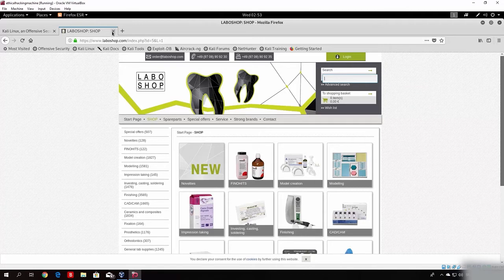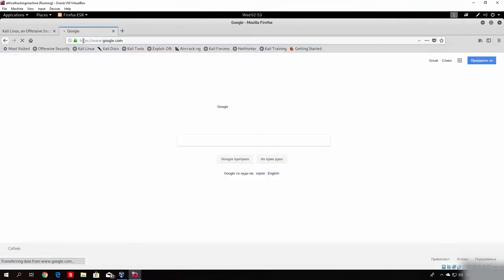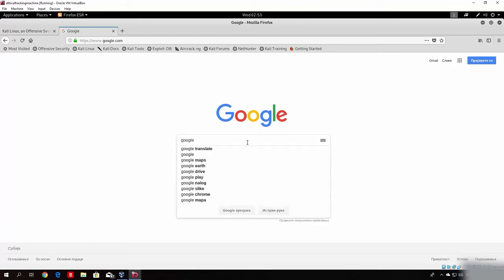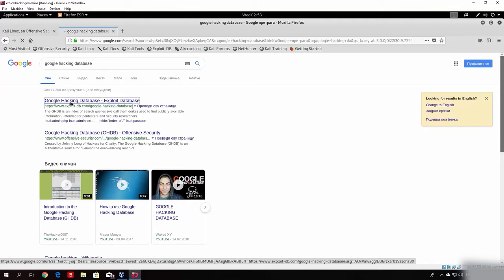Now, that was just one of the commands. Let me just go on Google once again. I don't know why I closed it. In order to find the commands you might need, there is a Google hacking database, which you just type here in Google: Google hacking database. You click on the first link and it will lead us to a website with a bunch of the commands we use in order to find out the things we might need, for example passwords or PDF files or Excel files or anything.